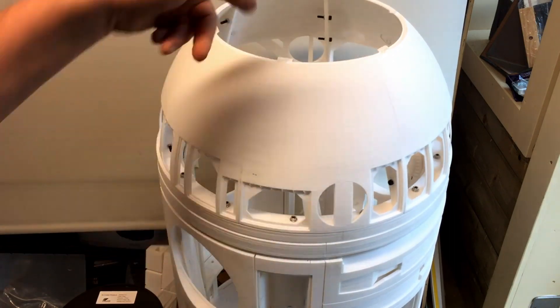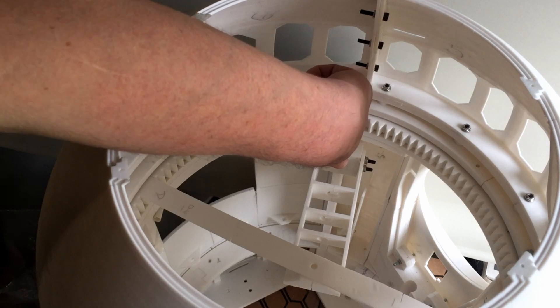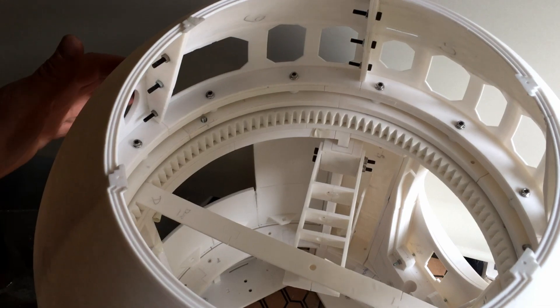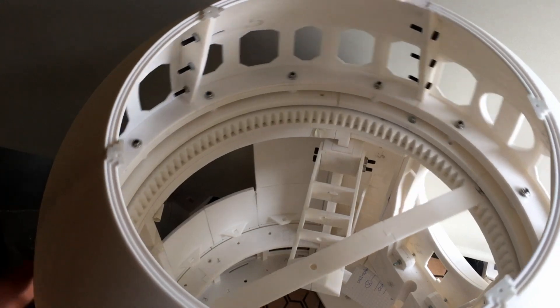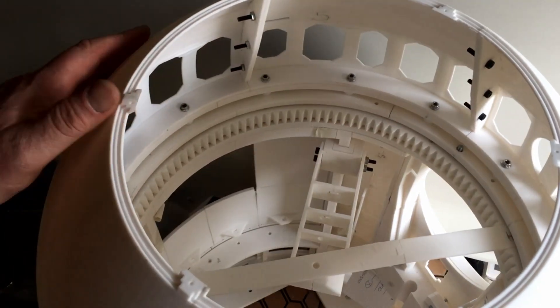I'll just move forward so you can see the inside. This is a view looking into the R2D2 from above. I've managed to get the dome on and rotating, and I'm putting together the inner arm that will hold the cabling into the centre under the dome. As you can see it's rotating around, and you can see the arm in the middle there — the slip ring will sit in the middle just in here.